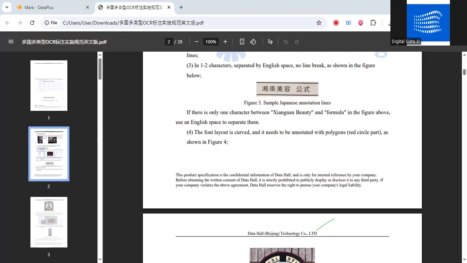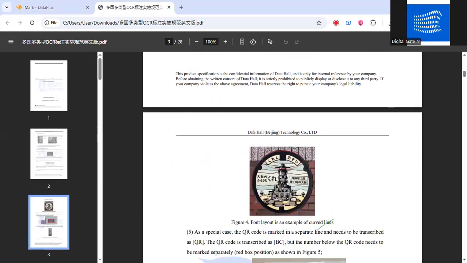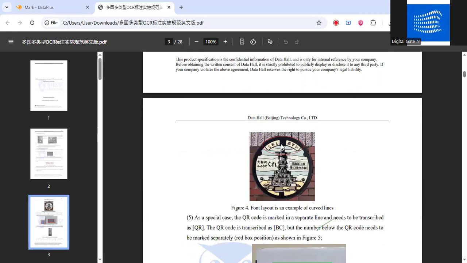Yes, right. Two boxes, because the first thing is that the gap between them is more than two characters, and the second thing is it's not in the same line. We are using the rectangle box, and with the rectangle box we can never make a single box here, because how would you make a box like this? The first point is here, the second point will cut off the text, and then the third and fourth points. It's not allowed in rectangle mode to make a box on curved lines.